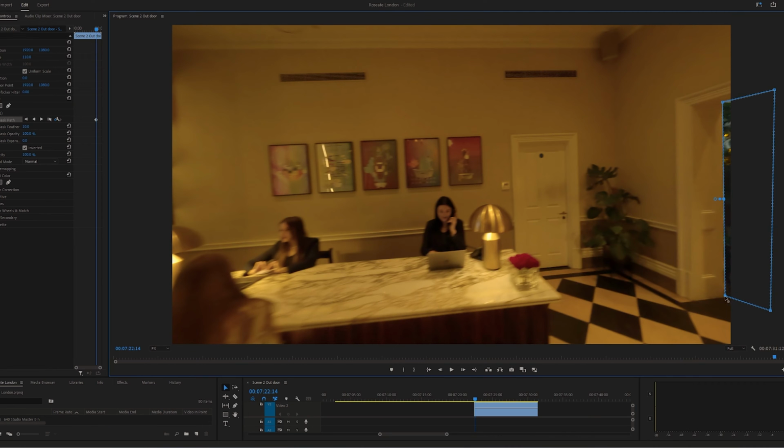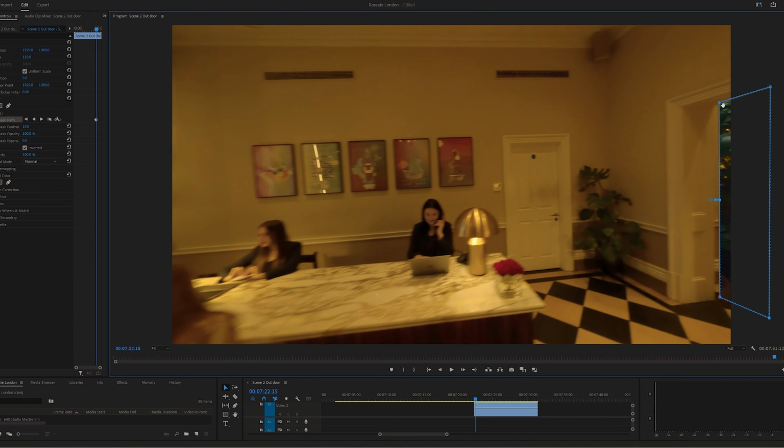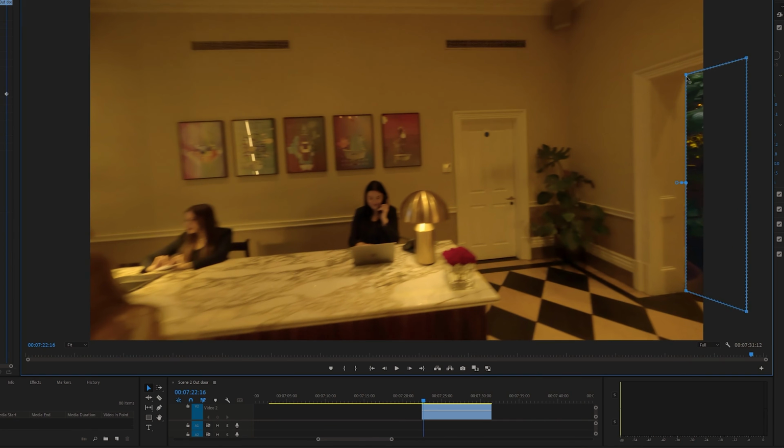So we'll just go along frame by frame, moving those points. And again, need to be quite accurate with this and adjust where we think the floor line would be there, and there, and there. I'm just going to do this quite roughly, just so we can get through it, but you get the general idea.